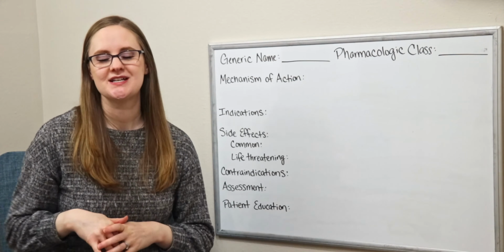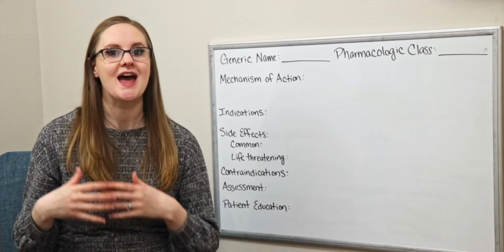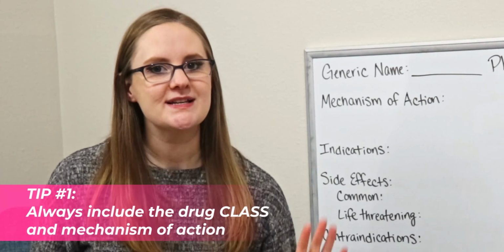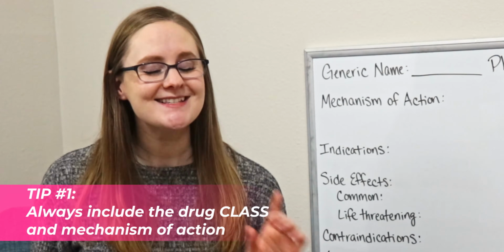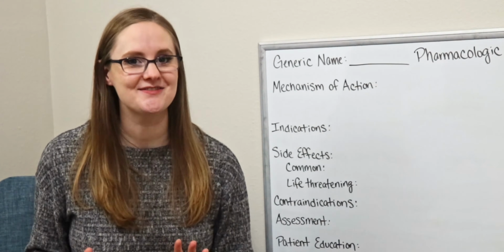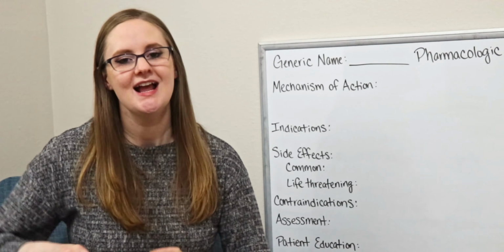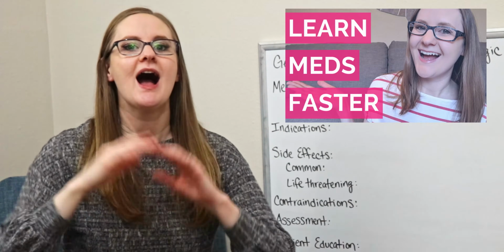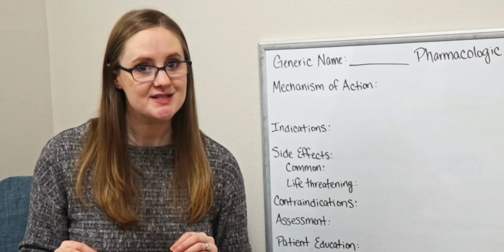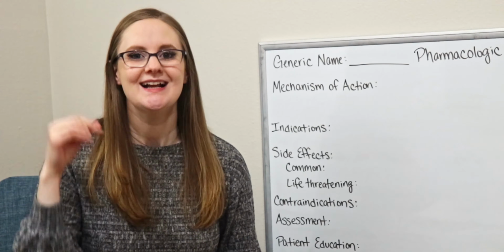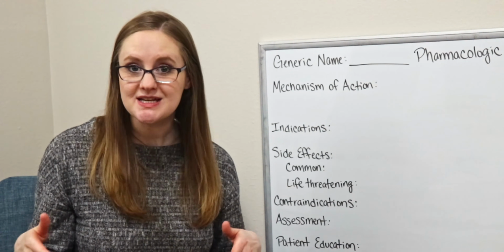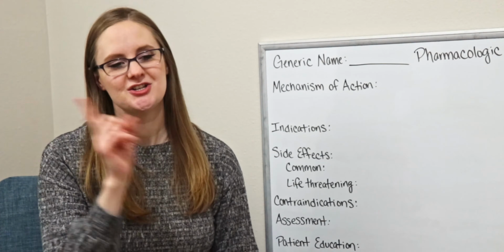Now, here are the bonus tips for how to make studying pharmacology and making med cards way easier. Tip number 1, always include the drug class and mechanism of action. Now, if you want to know how to save a ton of time studying pharmacology and learning meds, check this video out. I will yell it from the rooftops if I have to. You need to learn the mechanism of action of the drug class first. This one little tip will save you hours of study time. So if you want to deep dive into that step-by-step process, check that video out.